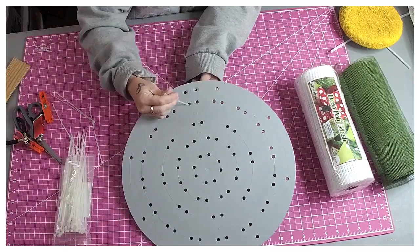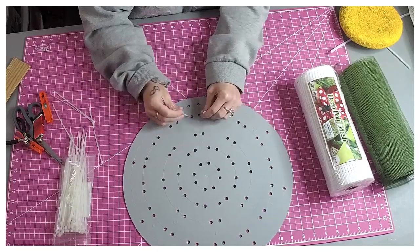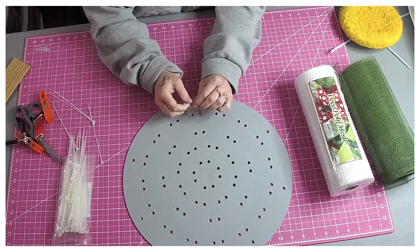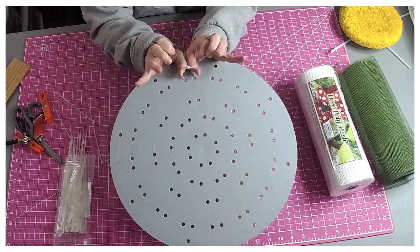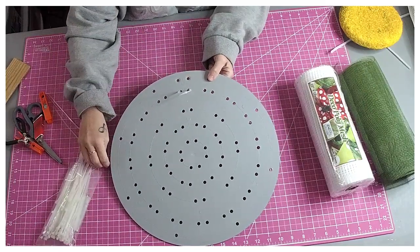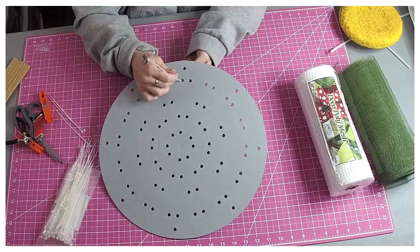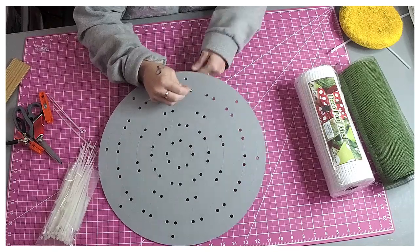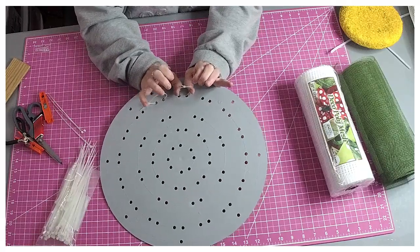So you're going to go down one hole and up the corresponding hole, and your zip tie head is facing the inside of the set of holes. You're going to put the tail through the head and give it a couple zips. You'll hear a zipper sound, and when you pull it, it will lock in place. If you try it and it's backwards, you will not hear a zipping sound and it will not lock in place. You'll just have to turn your zip tie around and put it in correctly. So again, down one hole, up the corresponding one, put your zip tie in and lock it.